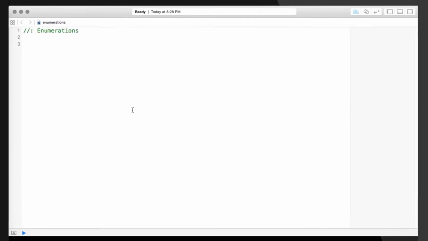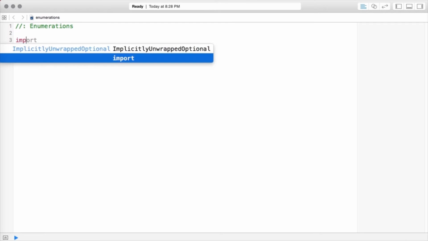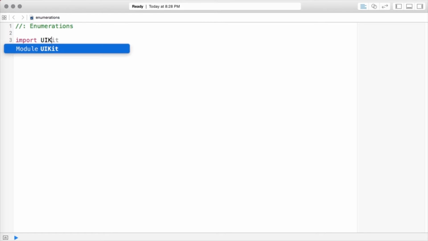So let me start by saying that enumerations in Swift and in programming are all over the place. You really can't avoid them. So just to show you how this is done, I'm going to import UIKit here, which is the framework for iOS, and I'm going to make a couple variables.